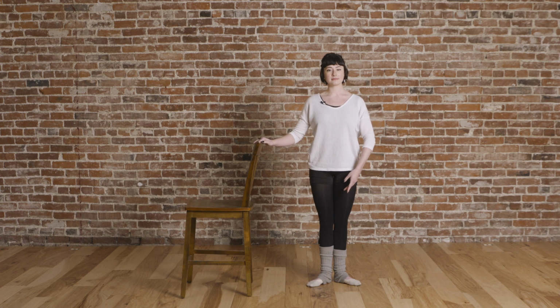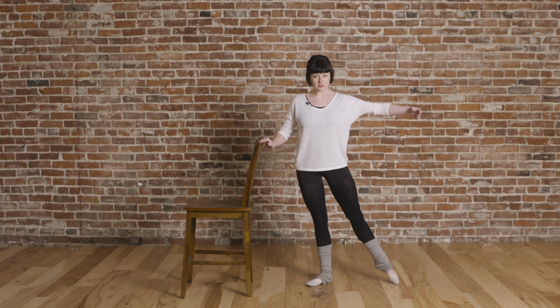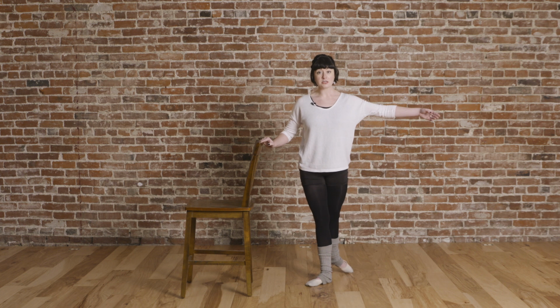Get that first position. Nice round arm. All right, ready? Moving to the front, really pulled up. Here we go. 1, 2, back through first. Front to the side, nothing else is moving. Let's open our arms for 4 fast. 1, 2, 3, 4. Come to first, arms come down for your demi.